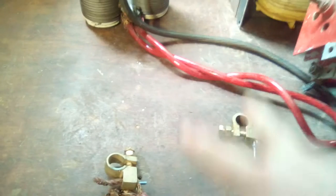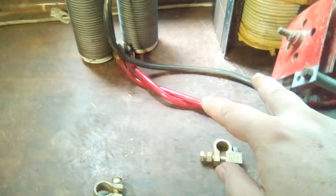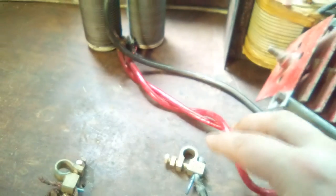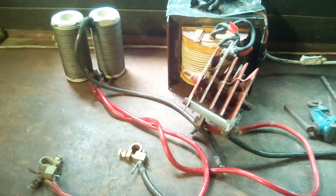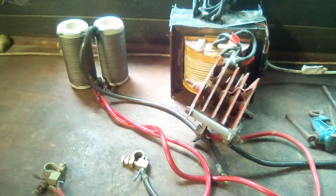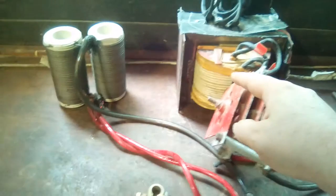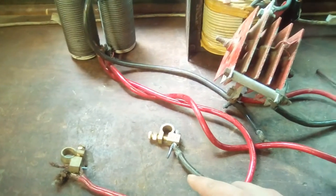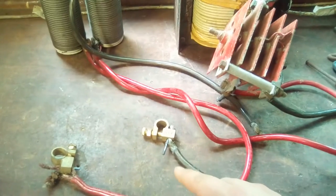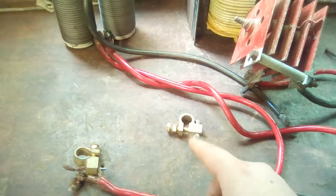The battery went into two car amplifiers which could do one and a half thousand watts each. Running the amplifier system was very tricky because you had to make sure it was running at full bore when this was turned on, otherwise it would massively overcharge the battery and the battery would start boiling.